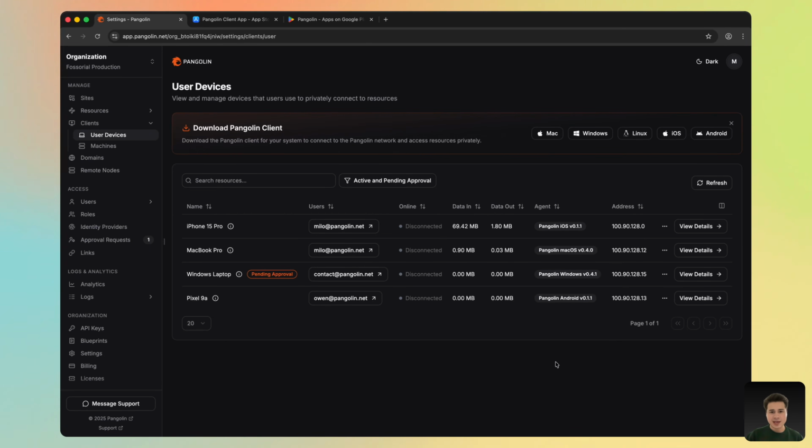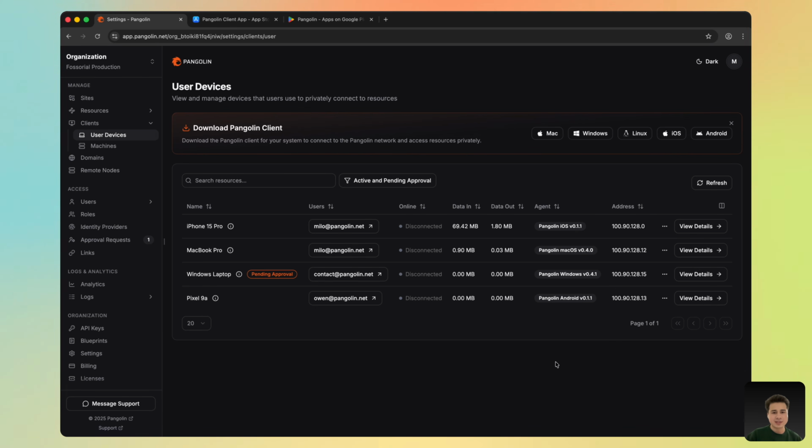Penglin 1.15 is out, and this release brings the private access VPN capability of Penglin out of beta, as well as brings new iOS, iPadOS, and Android clients for the VPN, device approvals, device posture information, and device fingerprint information, as well as a number of other smaller features like device blocking, device archiving, many stability improvements, and UI enhancements. This is also an important release because it marks the 1-year anniversary of Penglin.